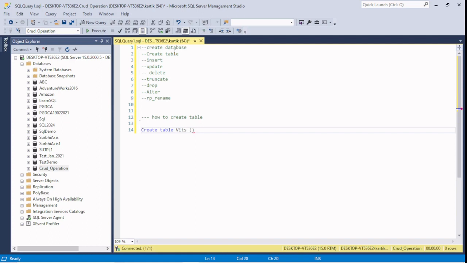Then column name ID int, then name varchar 50, then address, ID int as a primary key.